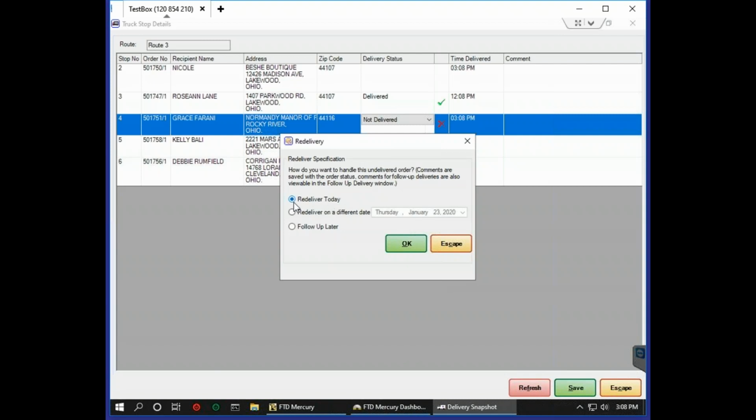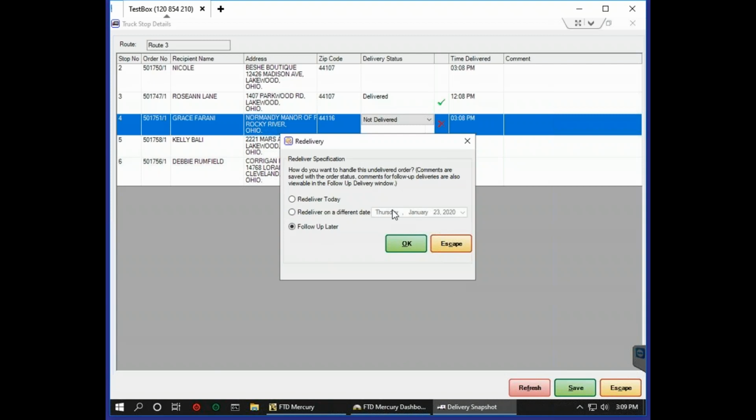By clicking deliver today, that will put this order back into the queue of orders that need to be routed and marked delivered. You can redeliver it on a different day by clicking on that. That changes the delivery date of the order and then puts it onto whatever date you want to deliver for. And now there's another button called follow up order.